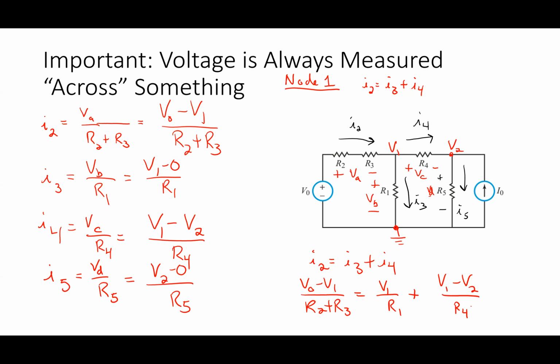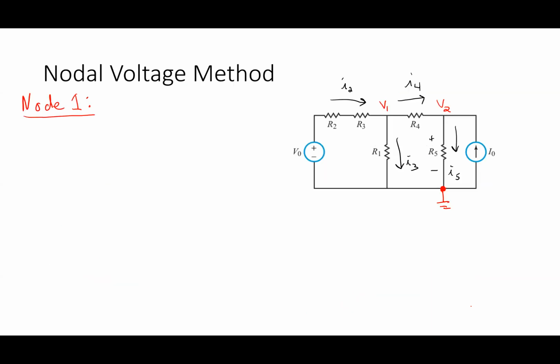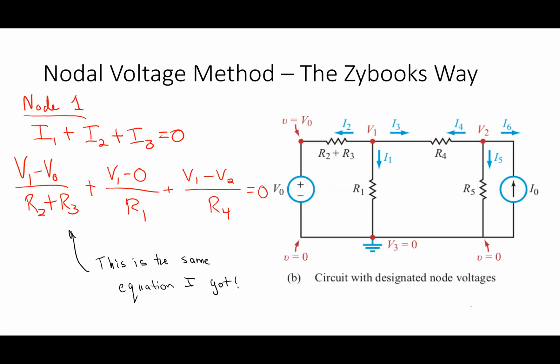Somehow that should be able to square up with the Zybooks approach too. So in the Zybooks approach here, this is what they did, right? They look at this, and so I took this example right out of there. So they have I2, I1, and I3 all going like that. This drives me nuts because then I have two currents going the opposite direction. Or maybe it's that my brain doesn't like that. All right, but if this is what you're comfortable with, it's fine.